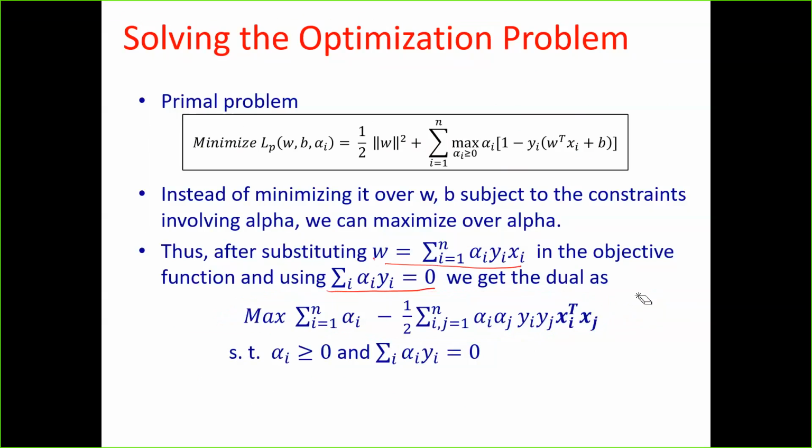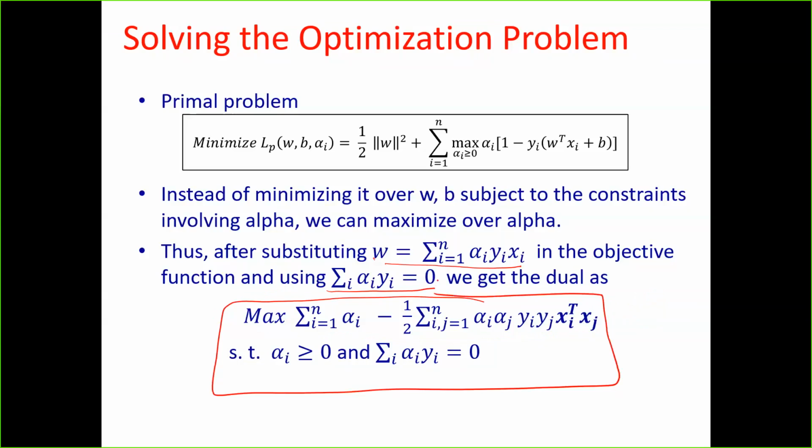In the objective function? Look at this carefully and tell me, do you find any W or B in the expression? Yes, sir. Now it is not there. The summation of alpha I, y I, and x I. No W, no B, right? Now W is not there, B is not there in this expression, isn't it? Yes, sir. It means it is a function of neither W nor B.